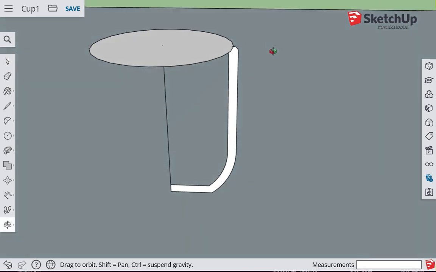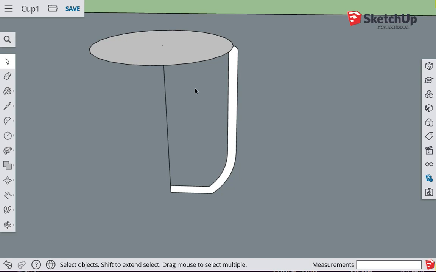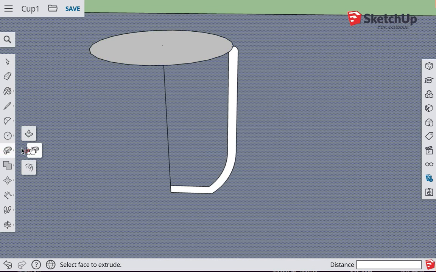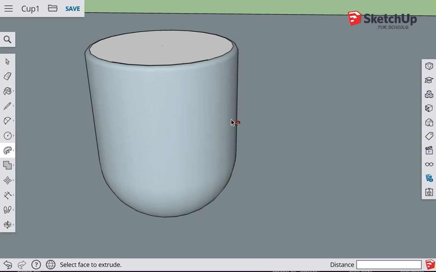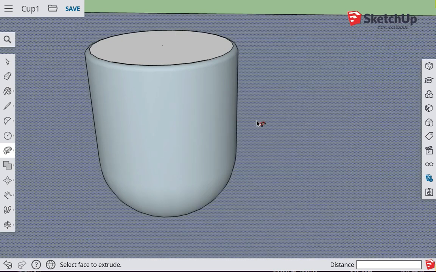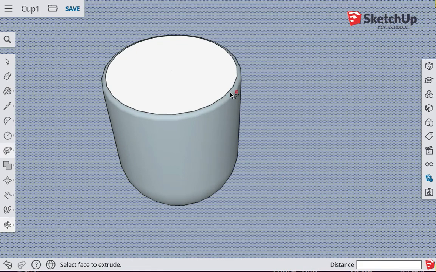Now I'm just about ready to create my cup. So the Follow Me tool, what's going to happen is we're going to use this line, the circular line that goes around the outside or the top of the rim of our cup, and we're going to have this surface follow that all the way around, which is going to copy these two lines and create our cup. To do that, we actually have to select this circle first, then the tool, and then the surface that we want to follow. We wait for it, and there's our cup. We have a little bit of work to do in that we have that line at the top we need to delete, and we have this surface.